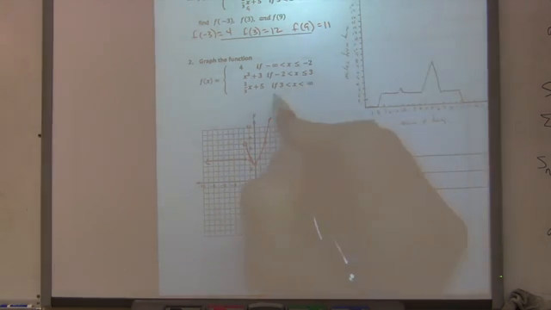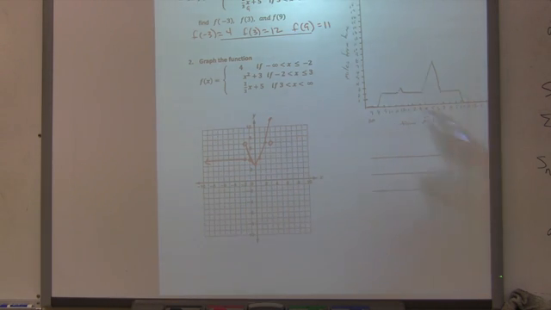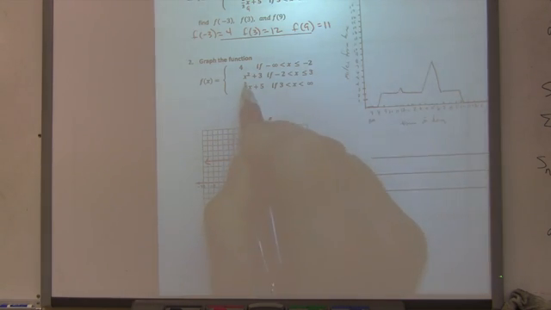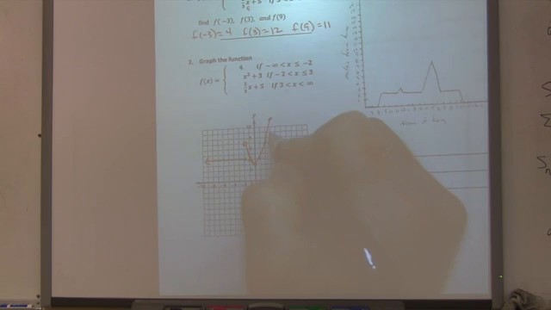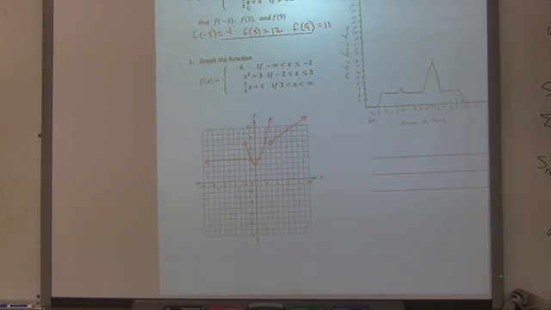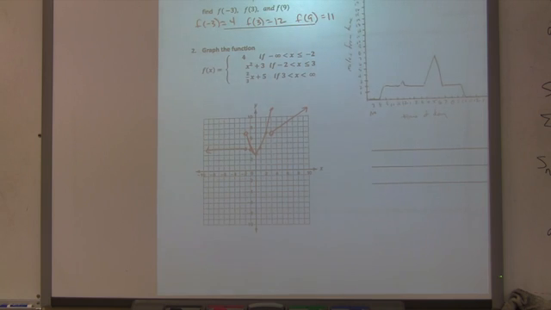And then lastly, we go to the last function, we plug in 3 again, it would be an open circle. Well, the 3's cancel, so we get 2 plus 5 is 7. So at 3, we're at 7, and that would be an open circle, because it can't be that. And then remember, you can just use the slope. The slope is 2/3, so that would be up 2 over 3. And I can draw my line now for that part of the graph. So that gives me the 3 parts of the function graph.